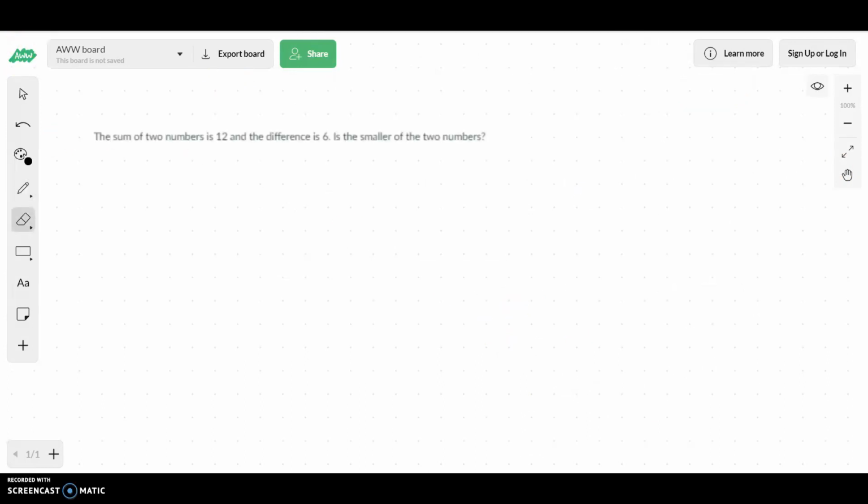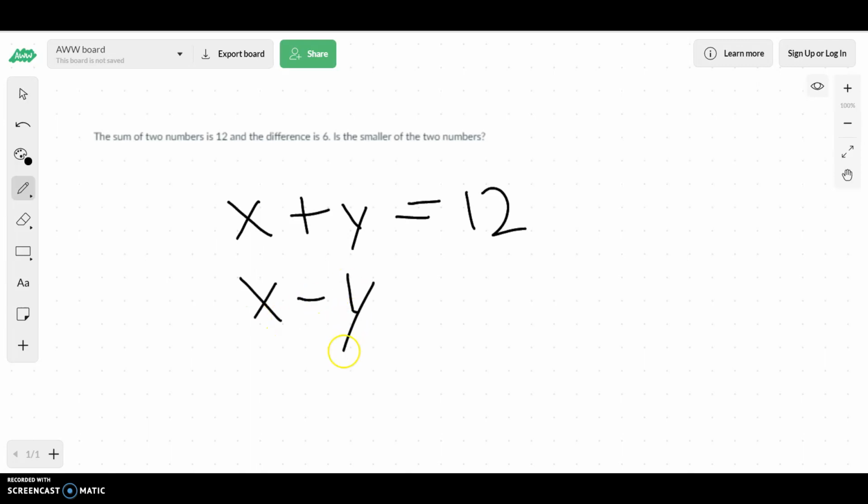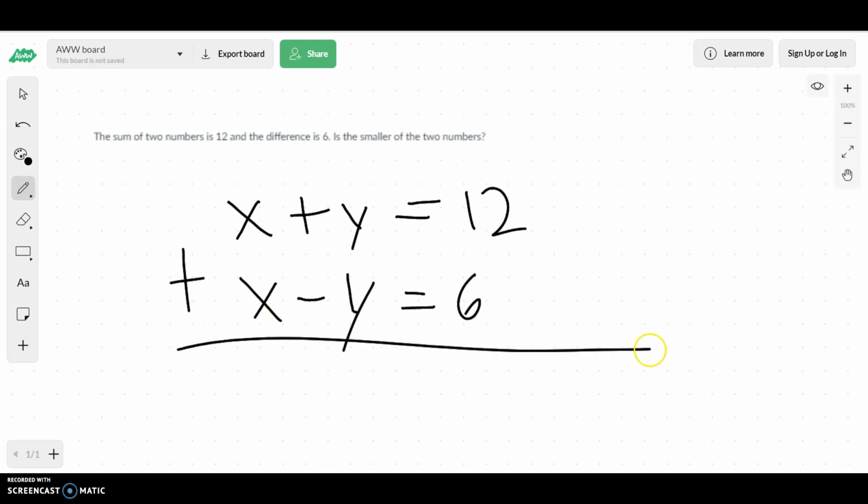I kind of moved out of order for that last problem, unfortunately, so we're going to backtrack to the last one, which is 2 numbers add together give 12 and minus together to get 6. So if 2 numbers need to add together to get 12, that would be x plus y equals 12. And 2 numbers need to subtract together to get 6, so it would be x minus y is equal to 6. We would then use elimination. That will cancel out. I'll get 2x. That would add together and I'd get 18.